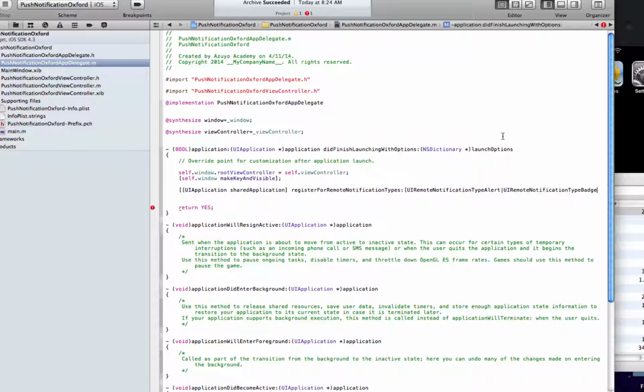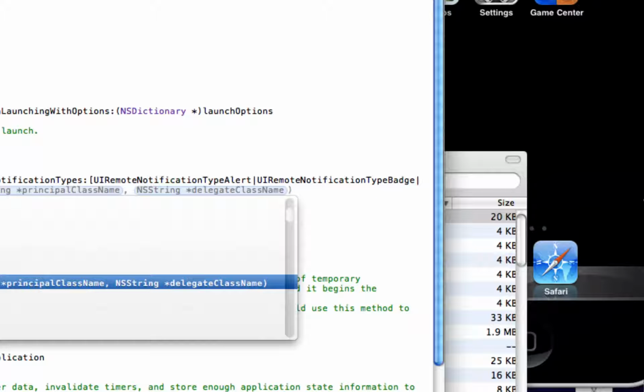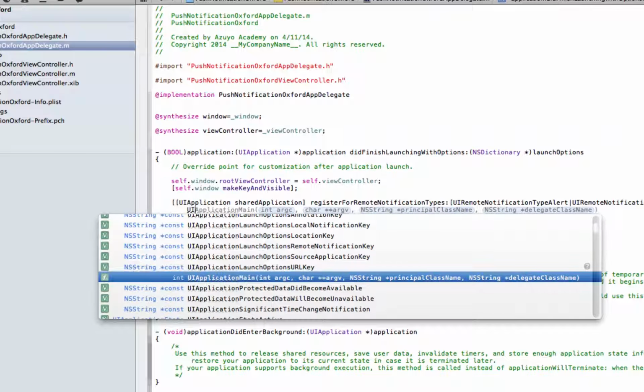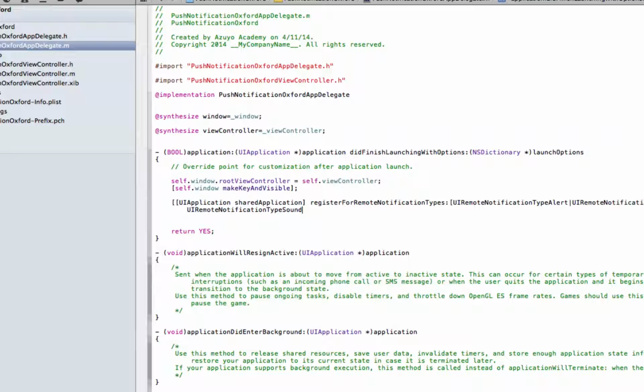We are using a pipe operator between the alert types. So what essentially this does is it will allow you to receive alerts, badges, notifications, and sounds.